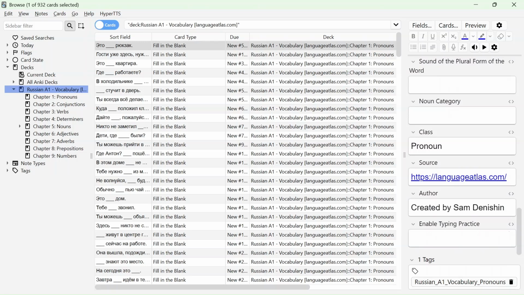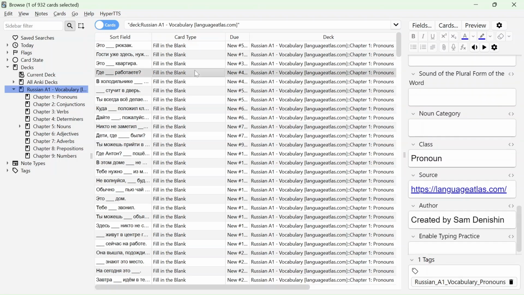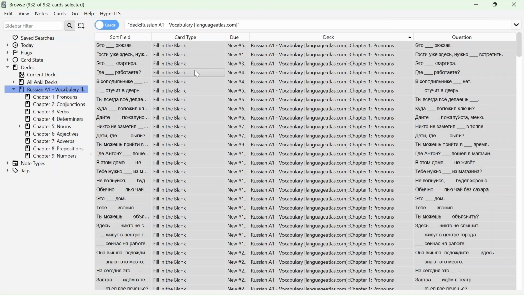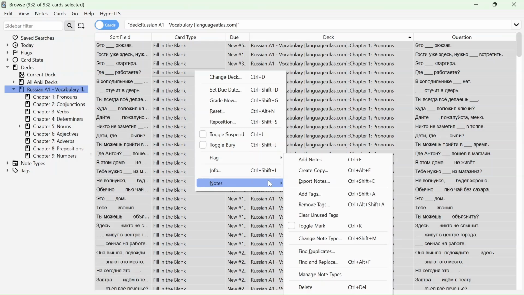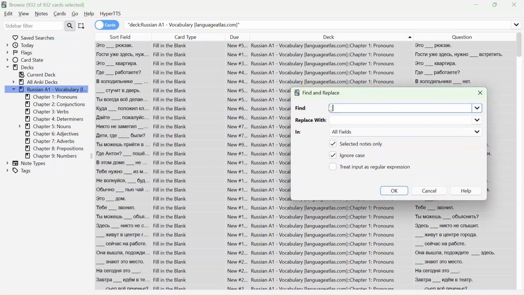Now all you have to do is type in yes, and the card will have an additional typing exercise as well. Now doing this for all the cards one by one is a very slow process, but I'll show you how to do that in a faster way. So click on any of them, it doesn't matter which one. Control A or Command A. Then right mouse click, Notes, and we go to Find and Replace.